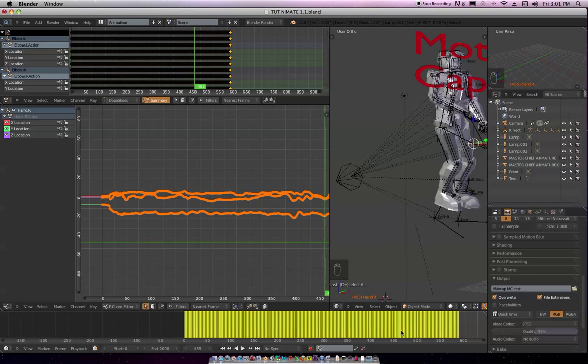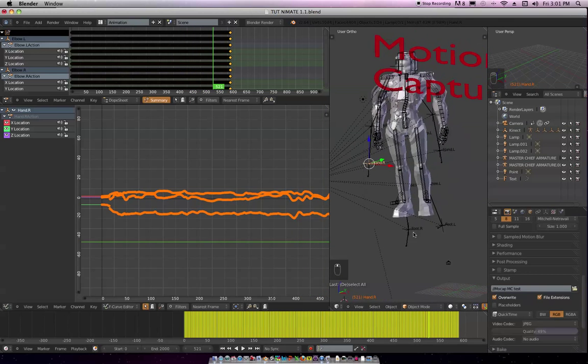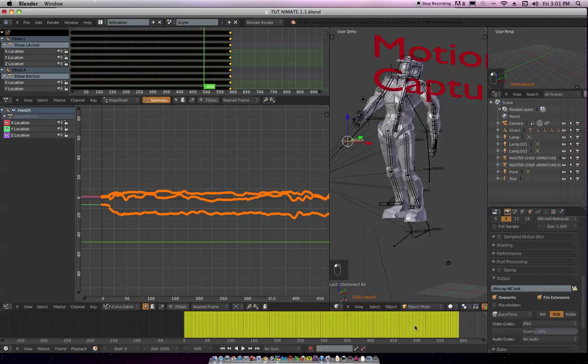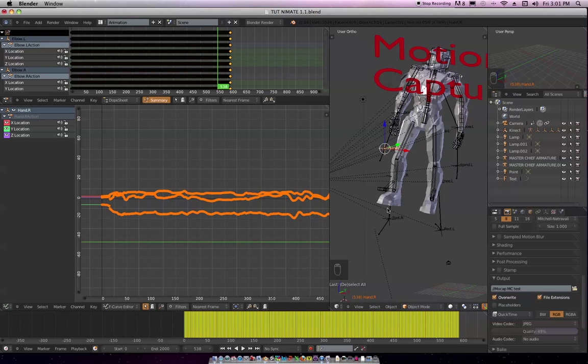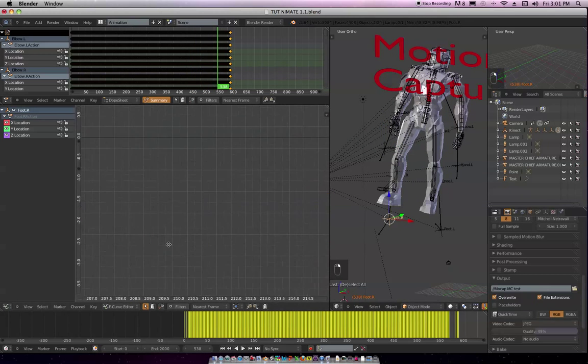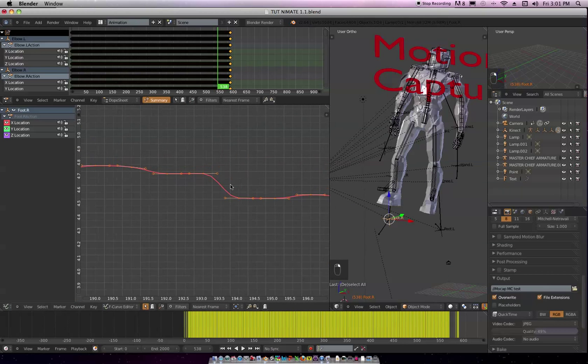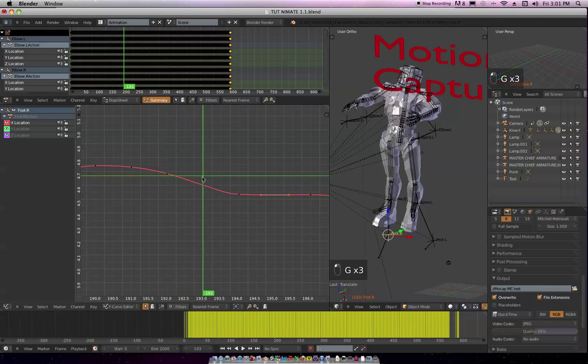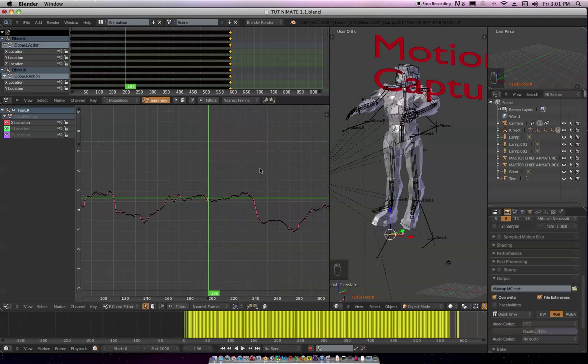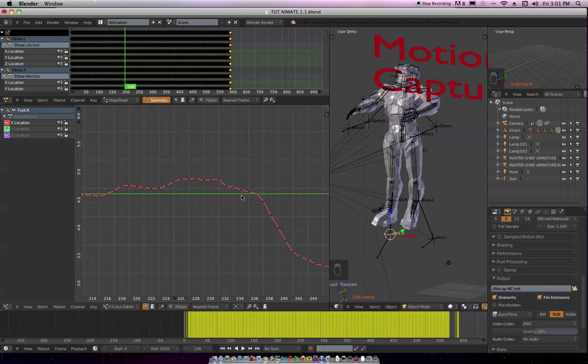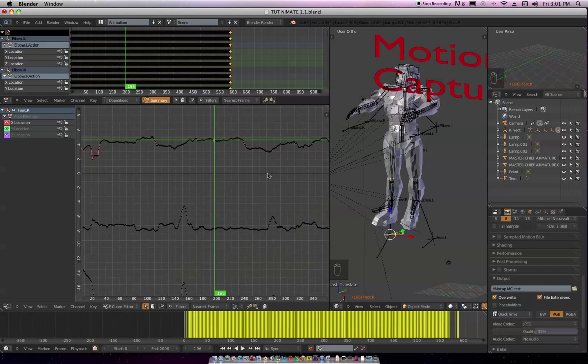But if you have any problems, and this one's tracking pretty good, you would go through and just find the foot and just look for, right here we got, it's kind of a steep transition. I would just smooth everything out. And you can't really see because this is just four frames, but you go through and smooth things out, and you look for jumps right here.